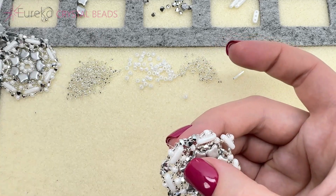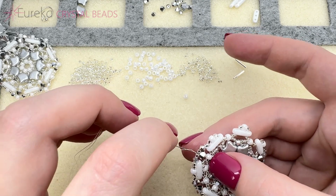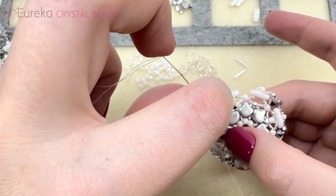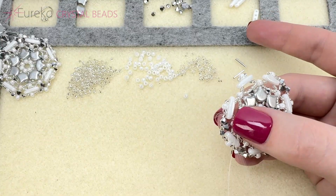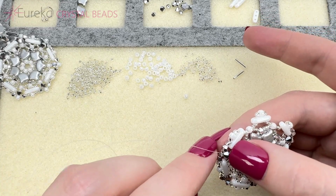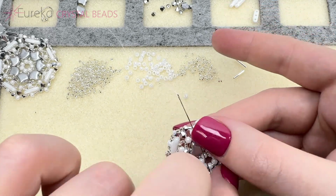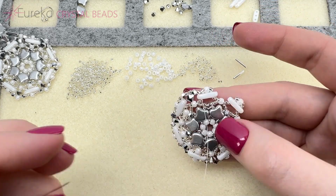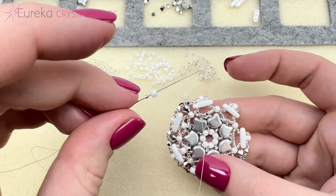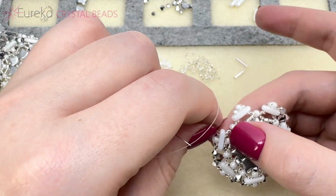So basically you just need to work your way up so that you can end up where you want to be. And now I'm just gonna go down this 4mm bicone again, go through this 8-0, up the bicone, just like I was adding it through the sequence, and now I'm exactly where I want to be. So down this beam bead here, and I can continue adding my sequences. So now that will be 15-0 and an 8-0. And then I'll just continue on my merry way.